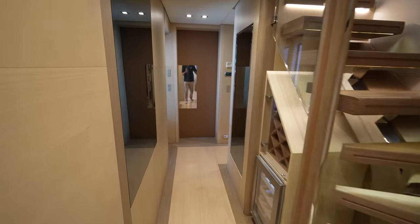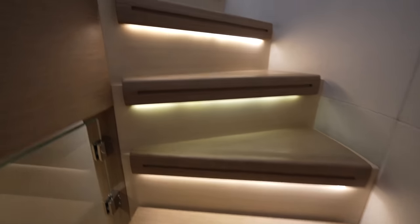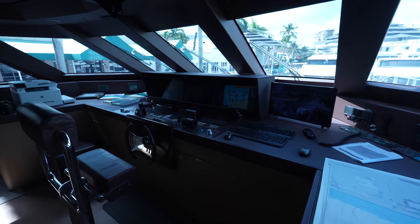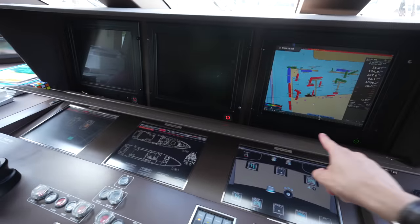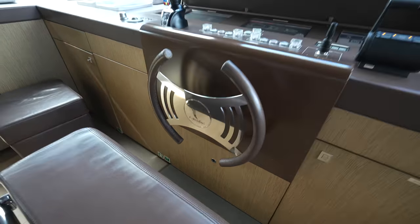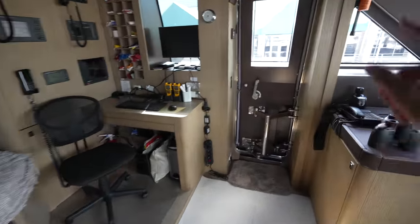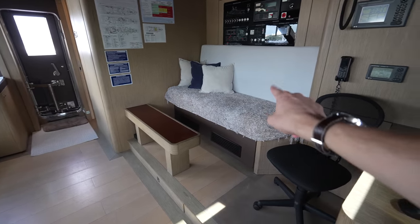We've seen everything on the main deck as well as the lower deck. There's just so much wine storage — we pointed that out before. Now we're going to head up to the bridge deck, and we'll start all the way forward to check out the bridge. Coming through this door, you can see your camera system right here, all the controls for the superyacht — three screens up here and then additional monitoring systems right below that. Of course your throttle control, the thruster controls, and a really cool steering wheel with the Columbus Yachts name embossed right there. The captain has a little office space over here, and you also have side access doors on each side of the bridge, as well as a little coffee table and a row of bench seating.